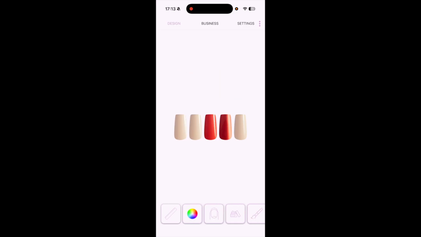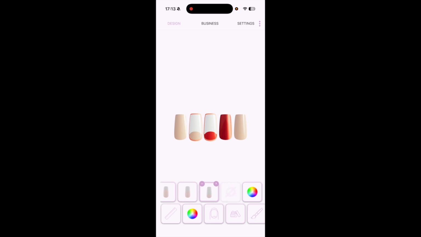Okay, so the next menu is French tips. Now if I click on it, I can see the options. Here are 5 different length options, and you have to always follow the same steps. So you select the nail that you want to add the object into, and then the object. So I can choose different lengths, and from now on there will always be this new menu, which is to delete the added objects. So if I click on it, I'm going to delete the French tips.